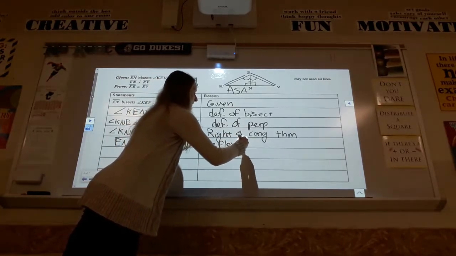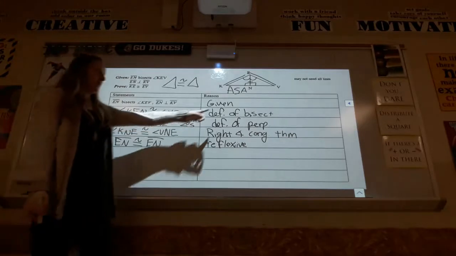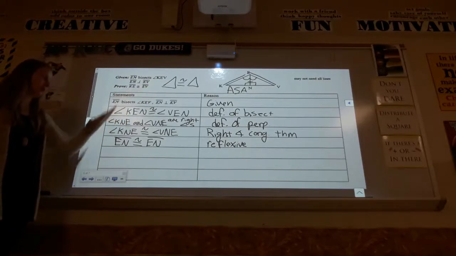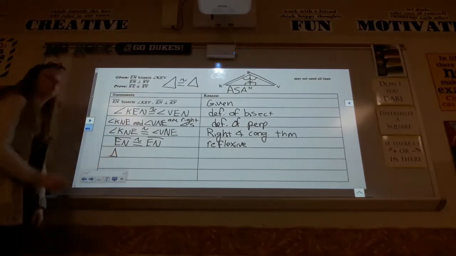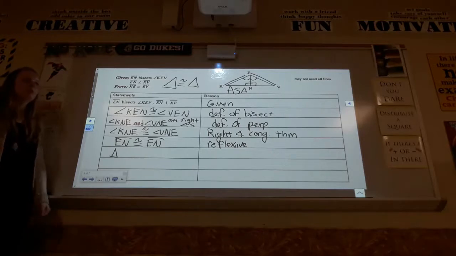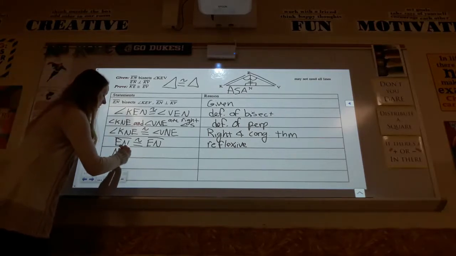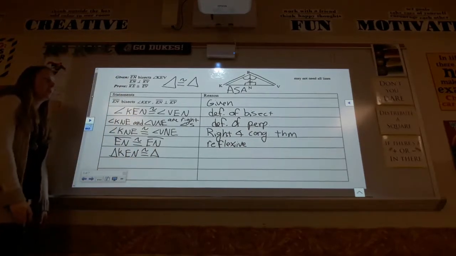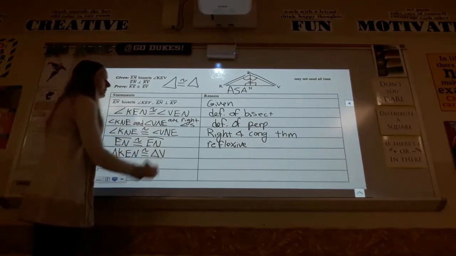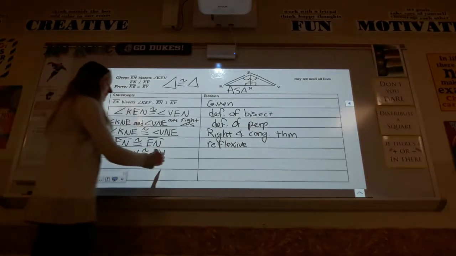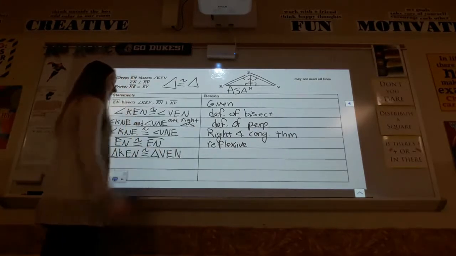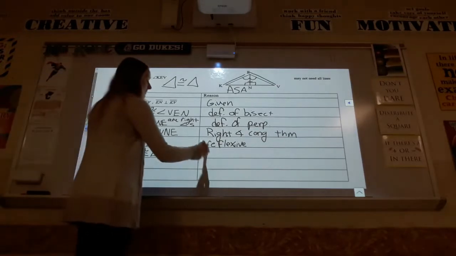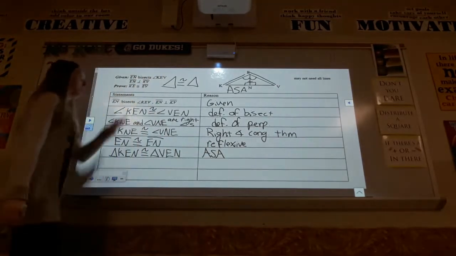Was that enough to show that the triangles were congruent? Yeah, we already concluded this, right? So your next step, even though it's a small picture proof, you have to prove the triangles are congruent first. So now I'm going to name the triangles and say they're congruent. How do you want to name them? KEN? If I name the first triangle KEN, you have to be careful how you name the other one. V, what corresponds to E? E still. And then what corresponds to N? N. So KEN, VEN. And how did I know that those were congruent? Angle, side, angle.